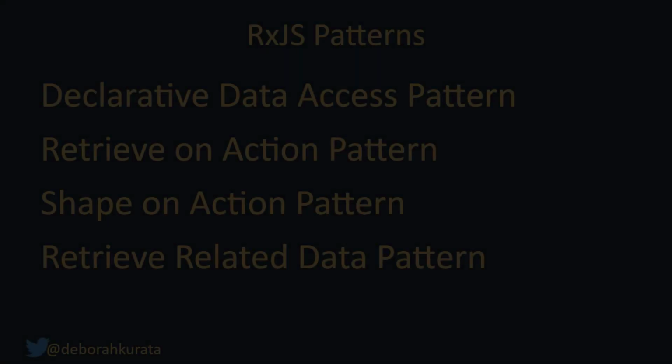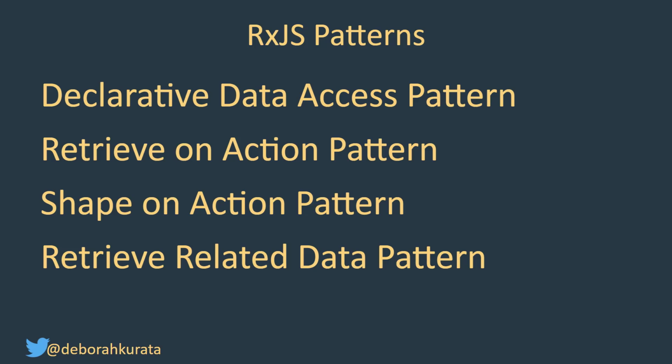Today we're going to talk about Angular RxJS terms, tips, and patterns. Let's get started. And we're going to be talking about four key RxJS patterns: the declarative data access pattern, the retrieve on action pattern, shape on action pattern, and retrieve related data pattern. So those are the four we're going to concentrate on today.